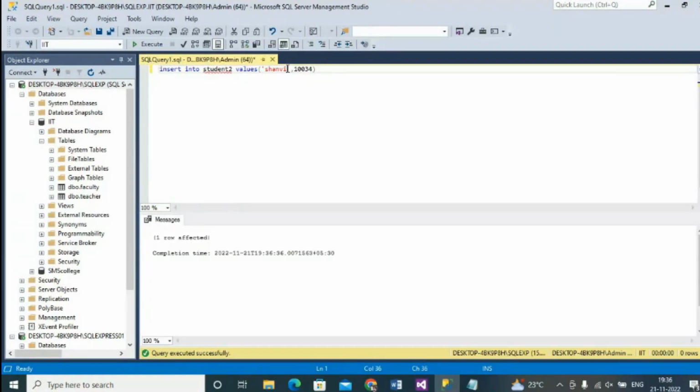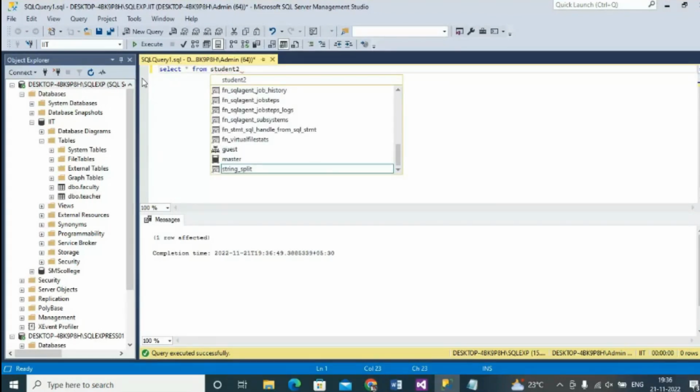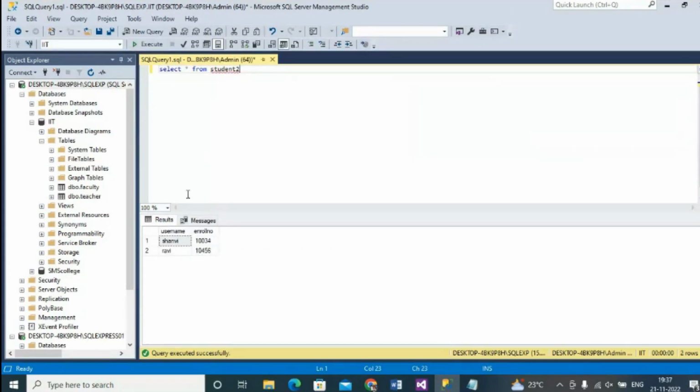One row affected. So I will change it again. At the place of the first name, you can write down v plus the code 10456. So I've inserted two data. You can select the query from here. Select from student 2. Okay, so we have two data already here.